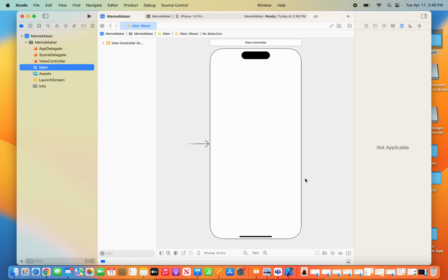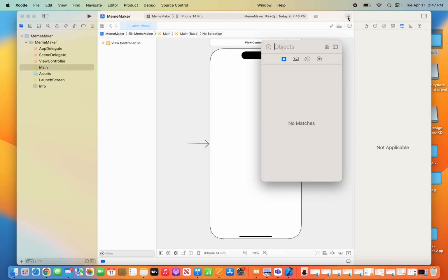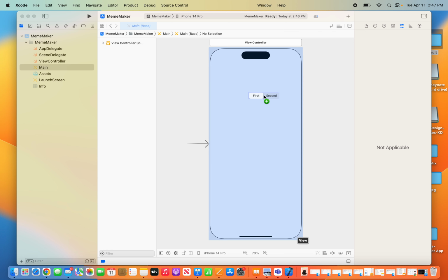From what we have done in the past, the place where you're going to get all of that is the objects library. The object library is here. You click the object, and the first thing you want to do is this segmented control. So let's drag a segmented control here.